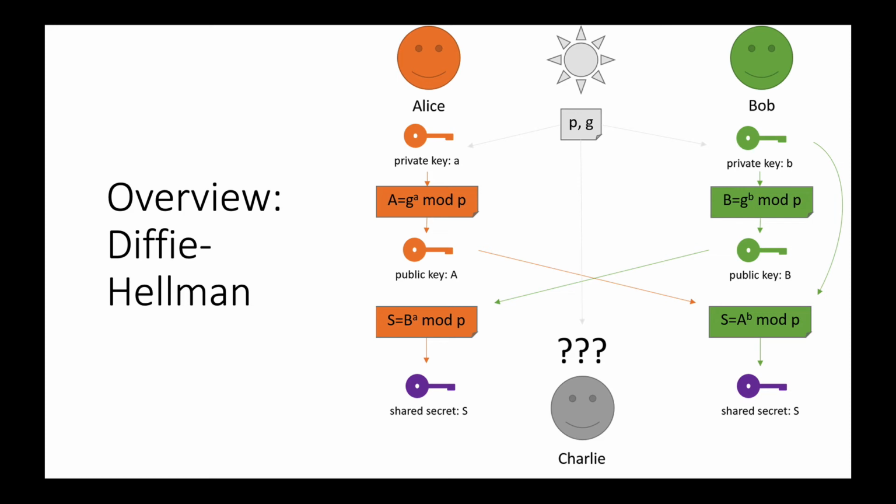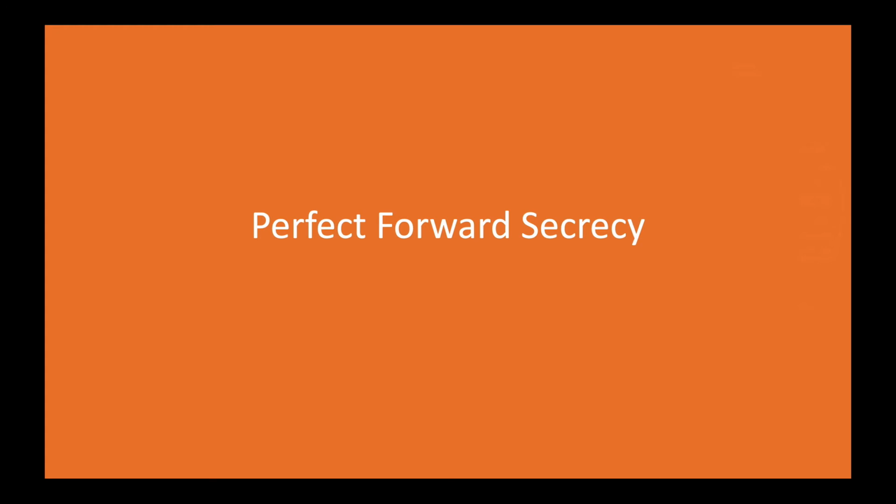The private key that was generated by Bob is probably gonna be used for different sessions. And if Bob was compromised and the attacker Charlie was able to obtain lowercase b, Charlie would be able to decrypt the traffic between Alice and Bob and either other clients and Bob. To solve this issue with the private key, let's take a look at perfect forward secrecy.